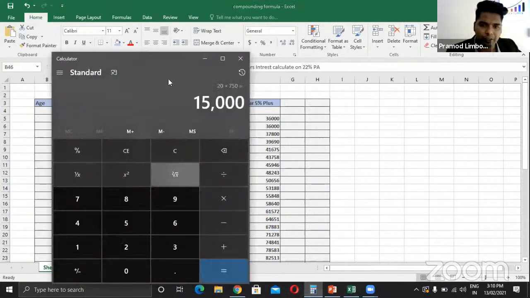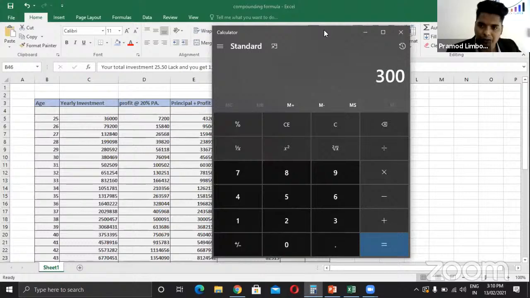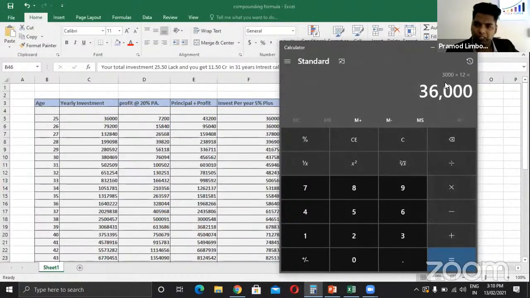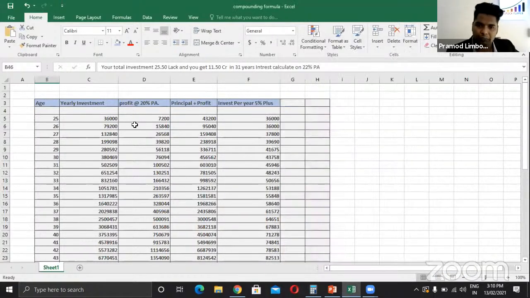Let's suppose you are investing around 3,000 rupees, not more than 3,000, only 3,000 rupees. I'm pretty sure more than 60-70% of people start a job or business at the age of 25. They start earning, and I guess 3,000 rupees is a sufficient amount so they can invest in the stock market. So let's suppose you invest 3,000 rupees per month, which is around 36,000 rupees per annum. For 2 years you're not increasing the investment. You're again investing 36,000, and I'm calculating only 20% gain per annum.